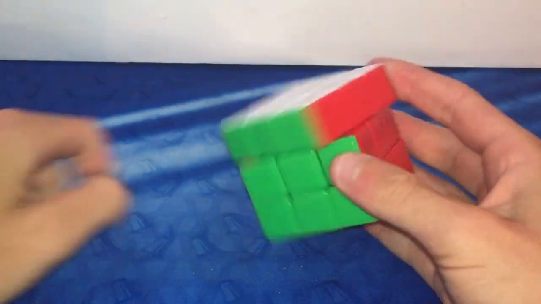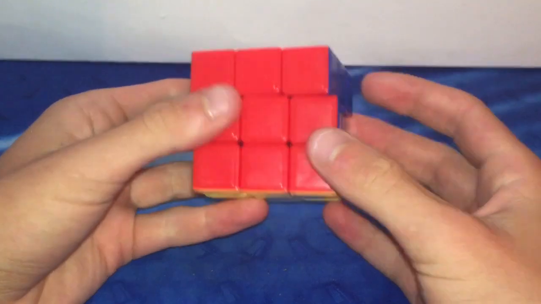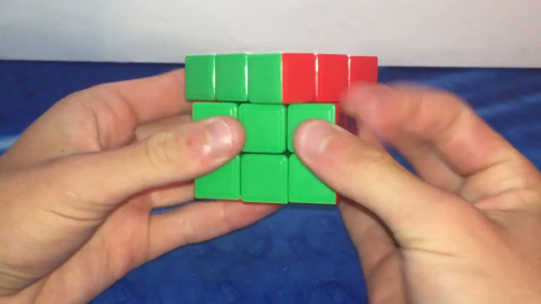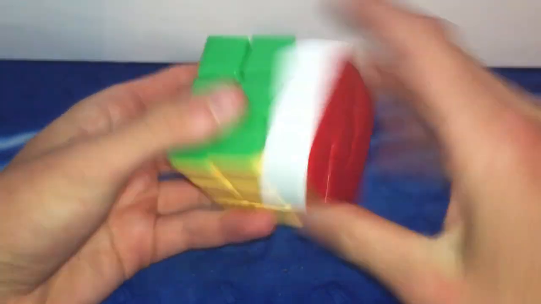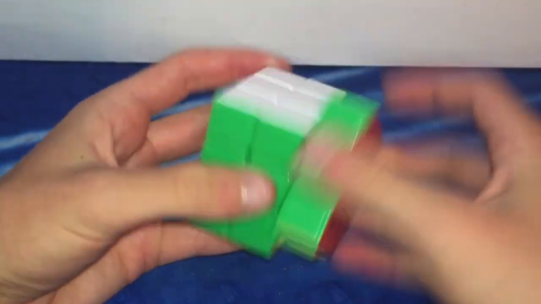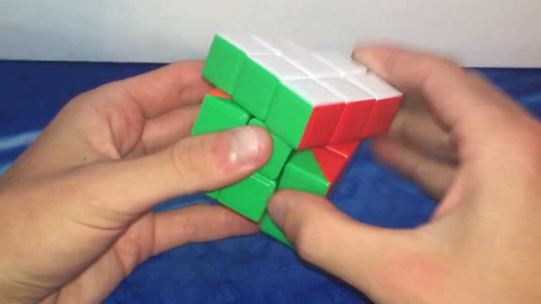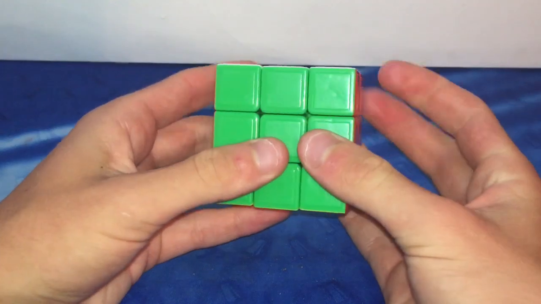Okay, this is the Dienchain stickerless and it's a pretty bad overall puzzle. First off, the turning is really slow and it locks up like crazy. All the layers on this puzzle are very sandy or very rough. The puzzle does not corner cut very well.